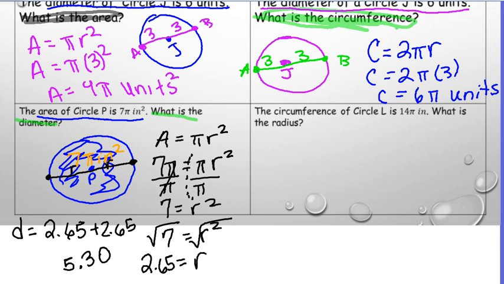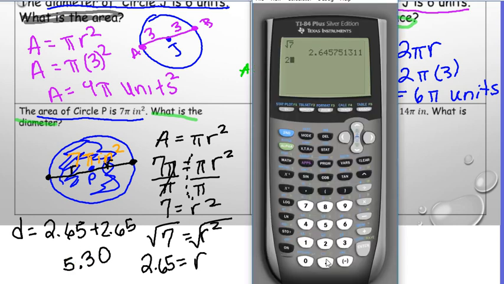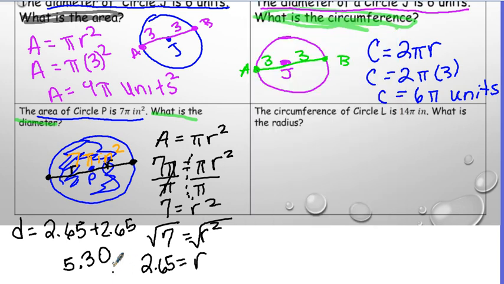Like I said before, always double check yourself. Check your mental math. If you have a calculator, because if you mess up something, then your answer could be wrong. All right, so 5.3. And there we go. And you can say diameter is a linear unit. So there you go. The exponent here would be 1.